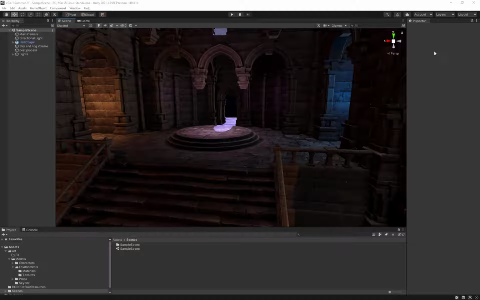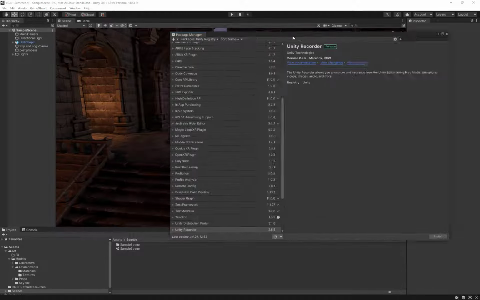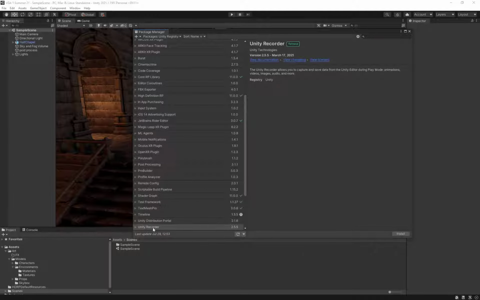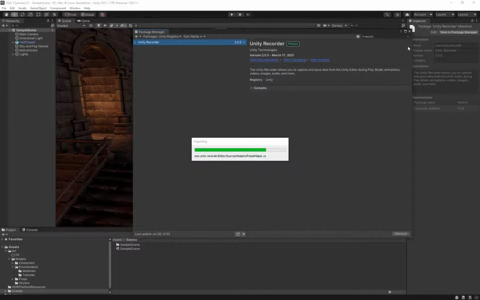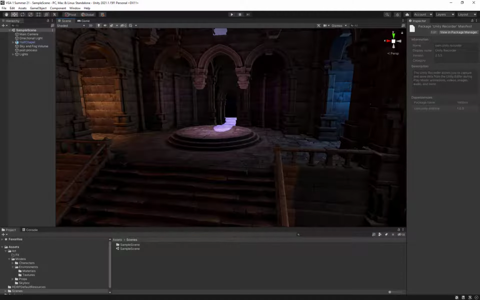What we need to do is add a new package to our Unity here. It's really simple. You can look down here into Unity Recorder if you want, or if you can't find it for whatever reason, you can always just type in Recorder. There it shows up, and then we're going to install it. As always, it takes a few seconds. And then close that up. So now that we close it up, we can take a look at what needs to be done next.